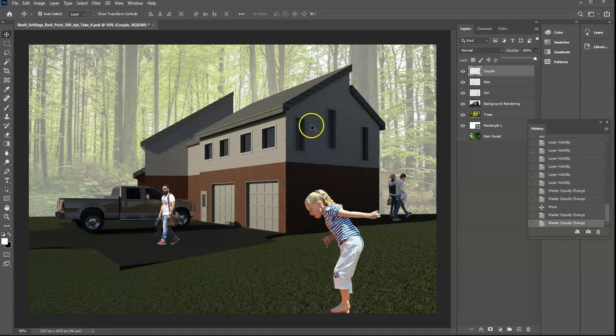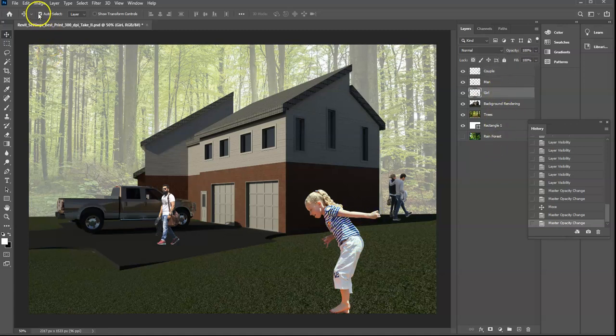Likewise, I see that this side of the house is in shadow. This roof edge is creating a shadow here. There's a little shadow underneath the eave here. So that's all to say that the sun's coming this way. So this guy's good. He's walking into the sun, so he's lit in the correct direction. This girl, her face is in the shade actually, and it looks like a little more sun's getting on her back and the back of her arm.